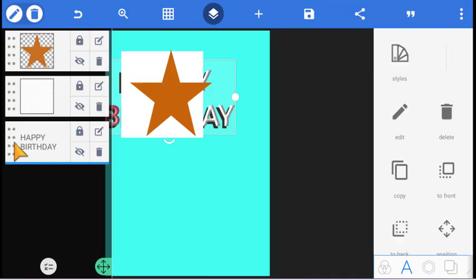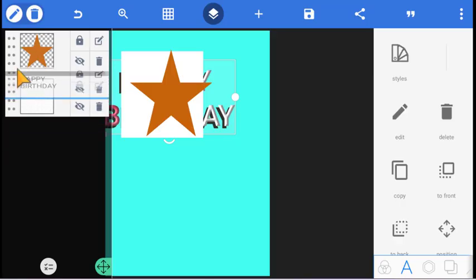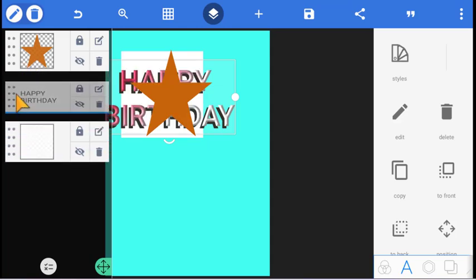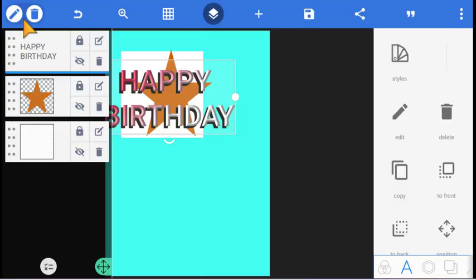You just click on this one, then you drag it up to where you want it to be. If you want it to be in between the two, you just leave it there. Or if you send it to the top, you can see that now it is appearing at the top. So that's how we arrange it.